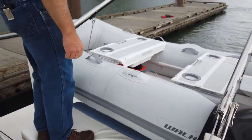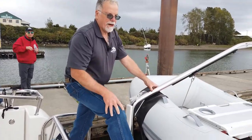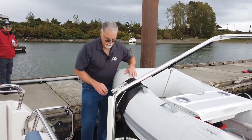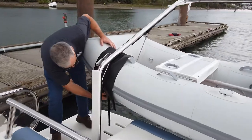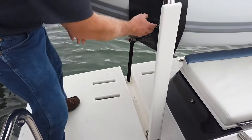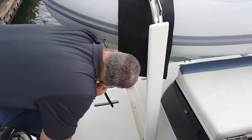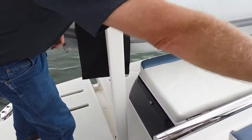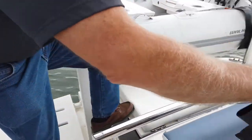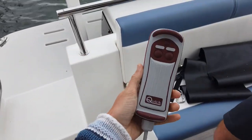It's a 320 Walker Bay we typically use. It's a RIB, but it only weighs about 100 pounds, and then the motor weighs about 85 pounds, so really a nice package. Top speed is about 22, Stephen, something like that, and that works good. Just unclip that. And then you gather the pads here. These are protecting the dinghy. Yeah, that's very nice. There we go. Remote control. Very nice.